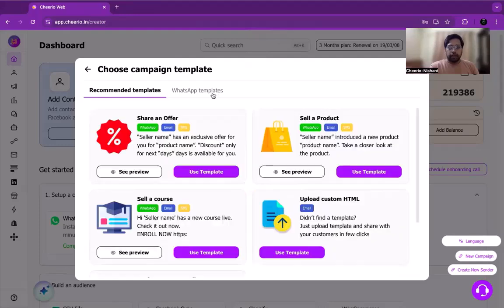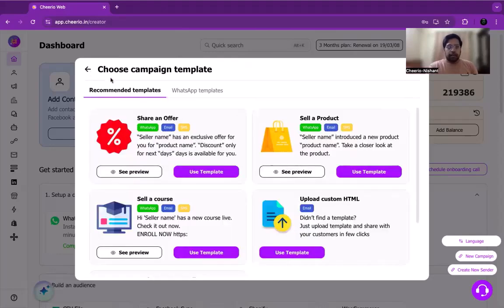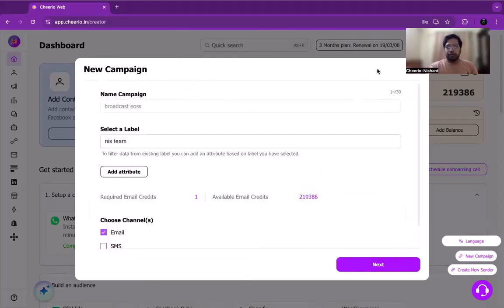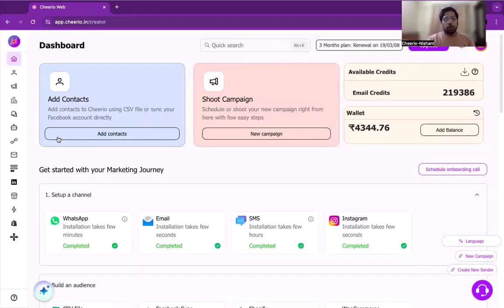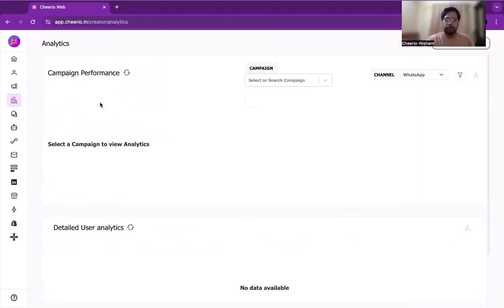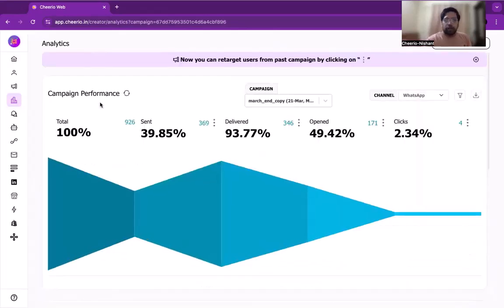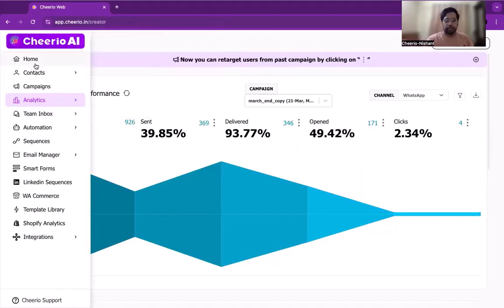Once I go forward, I can start selecting WhatsApp templates. I can select certain recommended templates that work across all of these channels. And then you're ready to go ahead and shoot these campaigns. Broadcast is very simple. It's designed to be simple enough to take you to all of your audience in a matter of minutes, right? Once you've broadcasted, of course, you'll like to see some campaign analytics. How did it perform? What was the funnel like? What was the individualized data, right? All of these things you can very easily do.